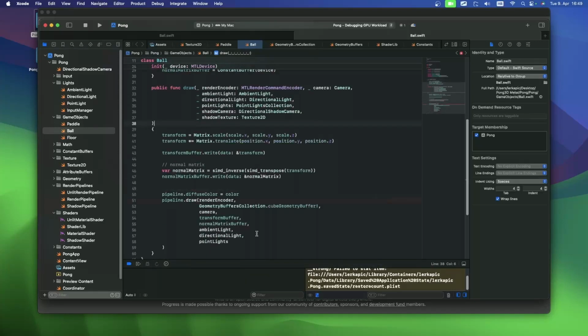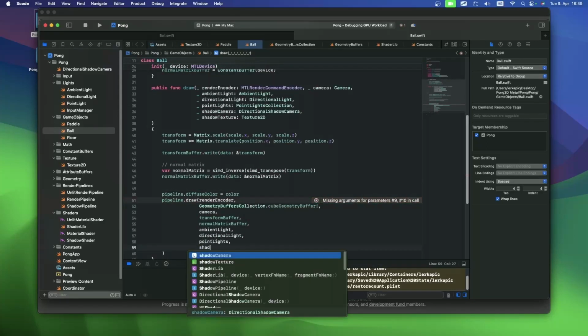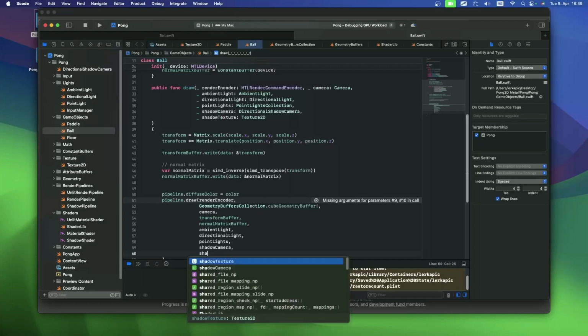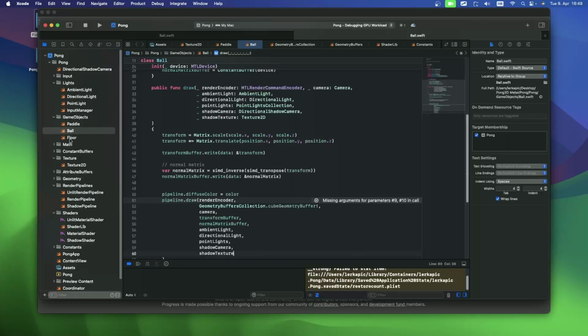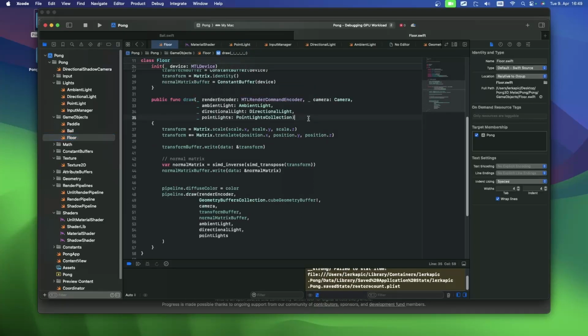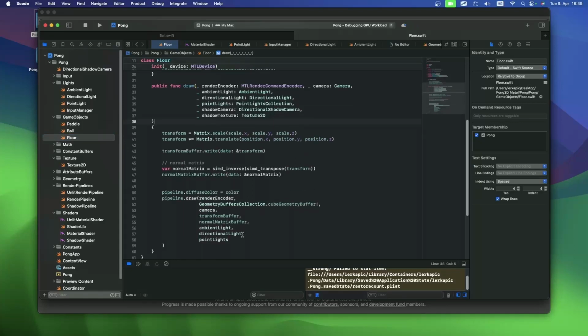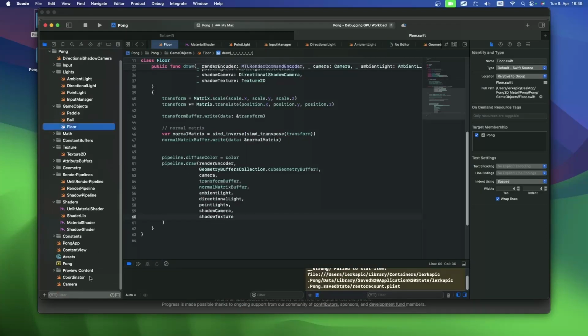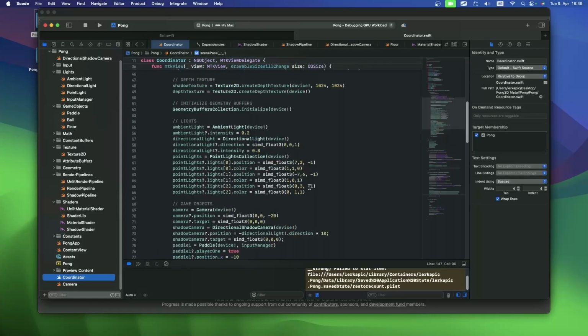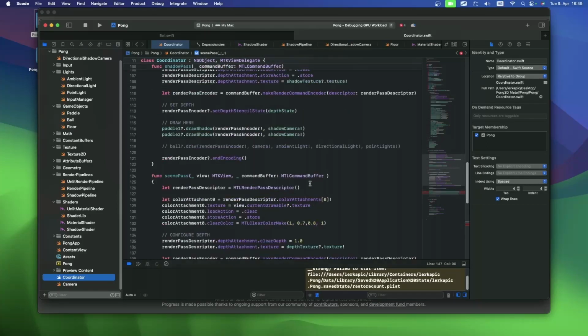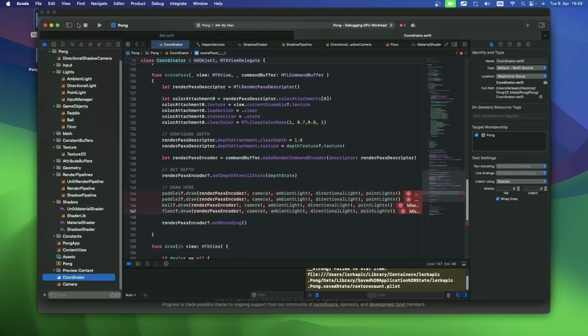Here as well, and then we just say shadow camera, shadow texture, and for our floor as well. And in our coordinator we have to make use of that somewhere over here.